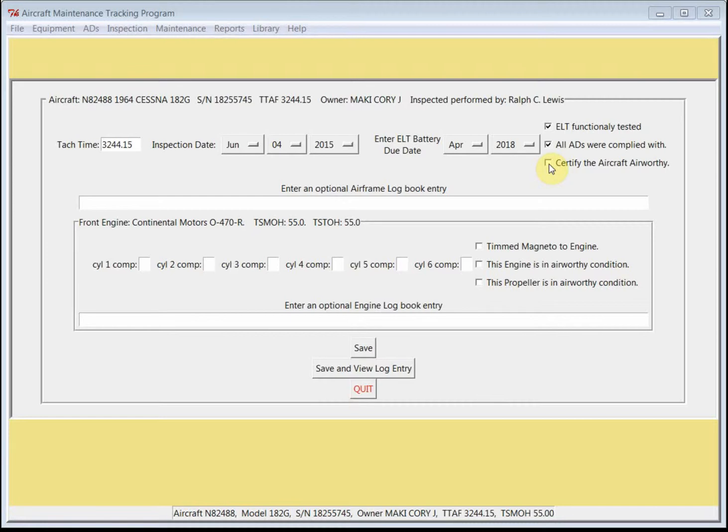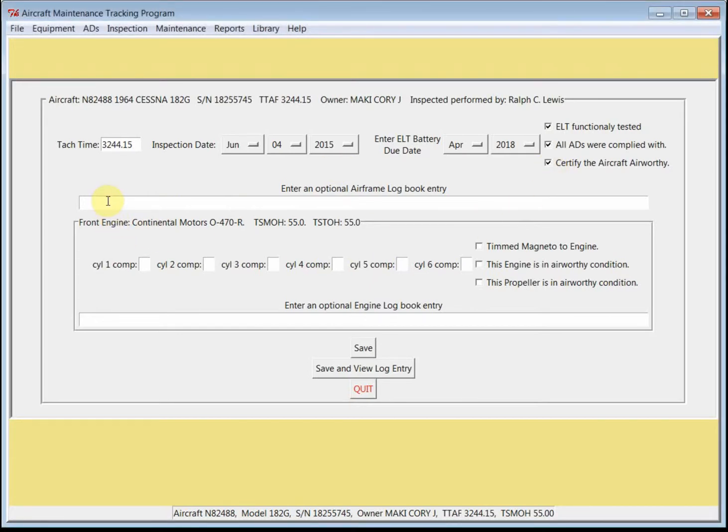If we do not certify that the aircraft was airworthy, we can enter a logbook entry here, and the program will see that it was not certified as airworthy, and it will create the correct verbiage in the logbook entry for a failed annual inspection. We'll certify that it was airworthy.